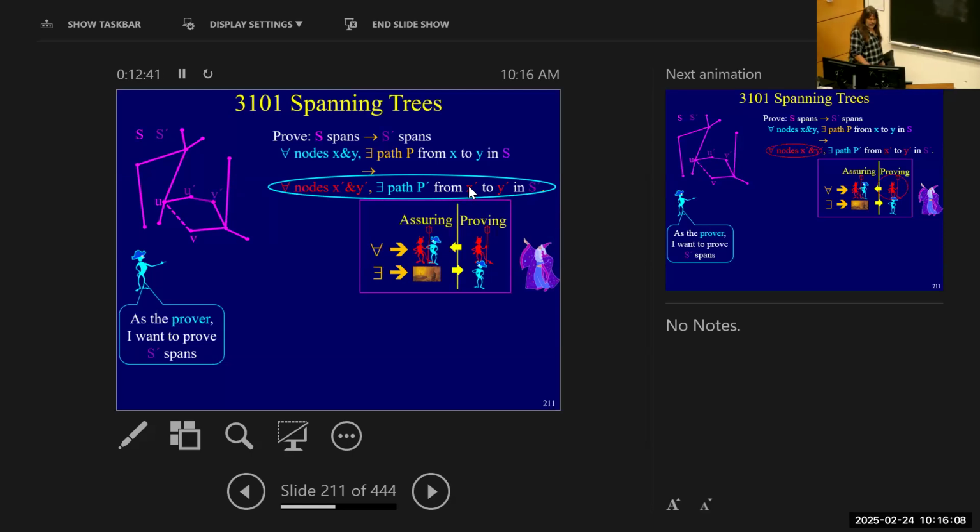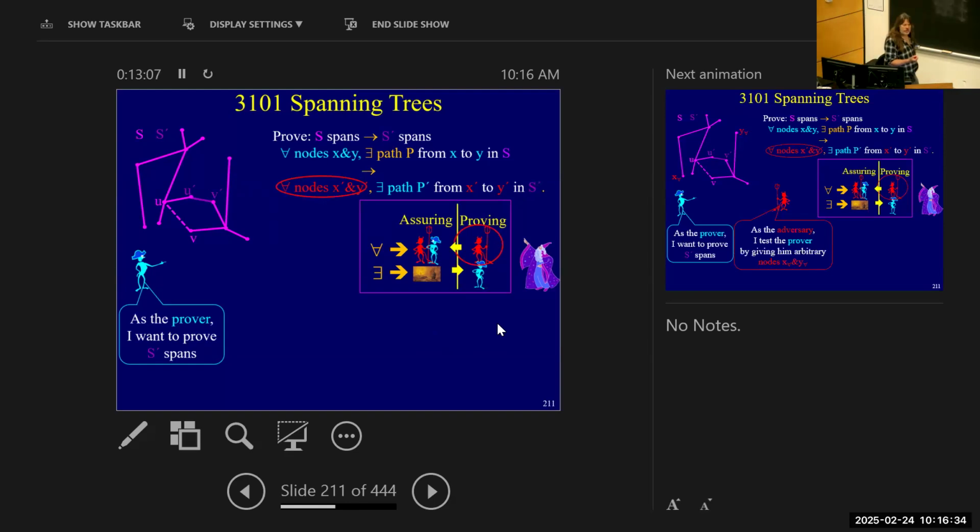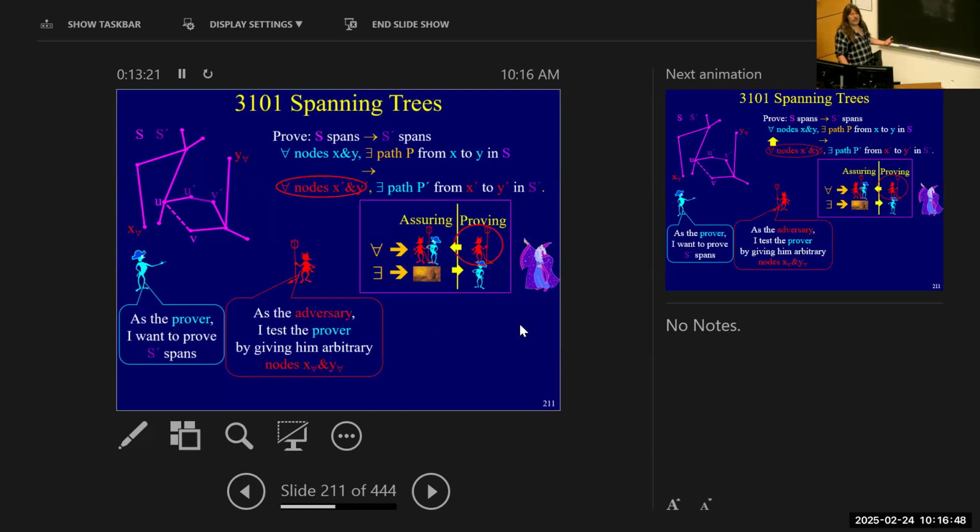All right, so there's the chart you have seen before, and I just added those arrows to it, which I will describe later. But if you look at this chart, what we are doing is I'm trying to prove this statement. So it's the second column, and I'm trying to prove a for all. So if I want to prove for all X and Y, how do I do that? Well, I have an adversary give me an arbitrary one.